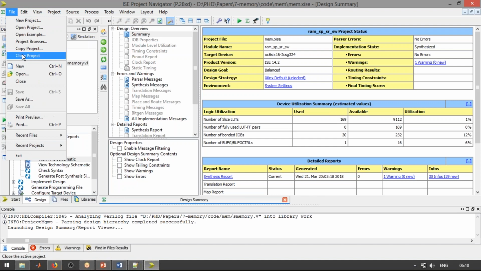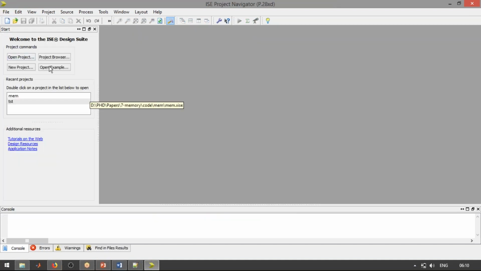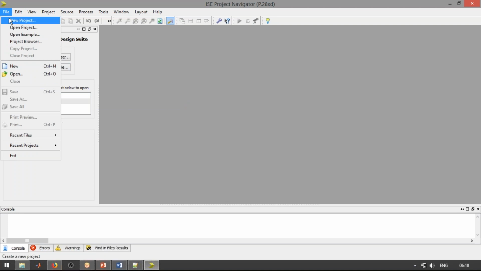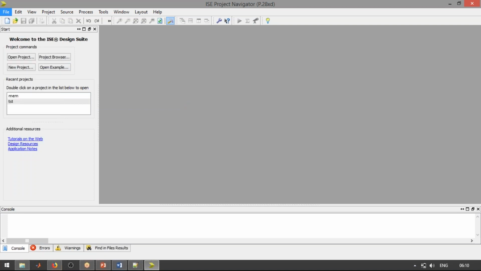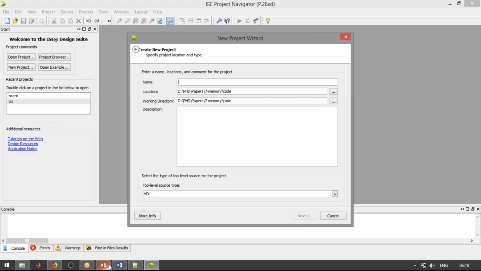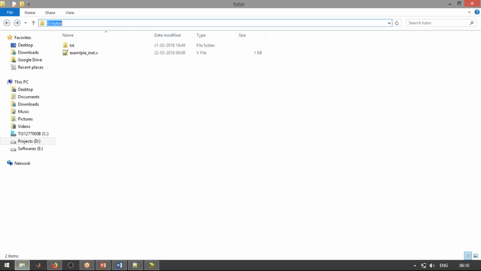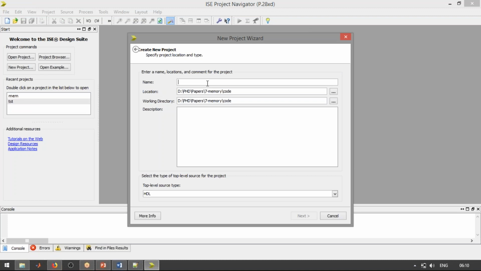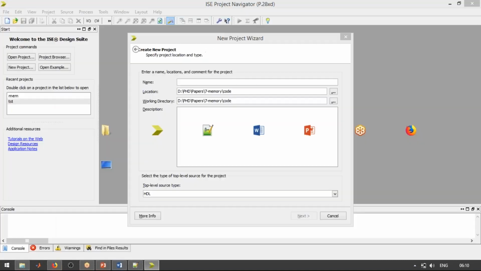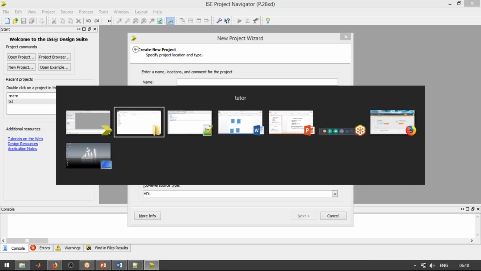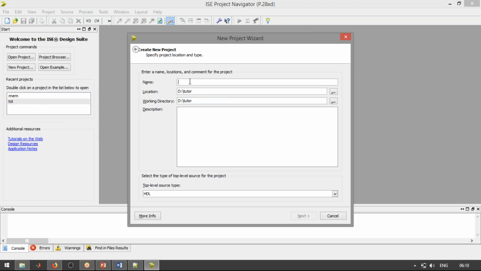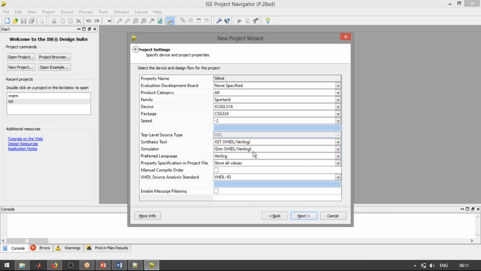How to create a new project? First, close all the projects. If any previous projects are open, the modules may also be instantiated in the same files. Yes, you have to close that project directly. Then choose File, New Project. Just copy the location where we saved the file, and put the name of your project. You may say example one. Then do next.